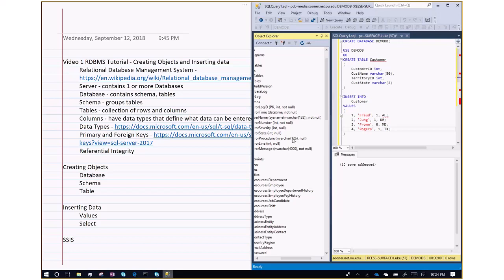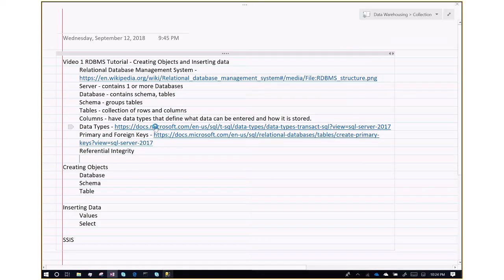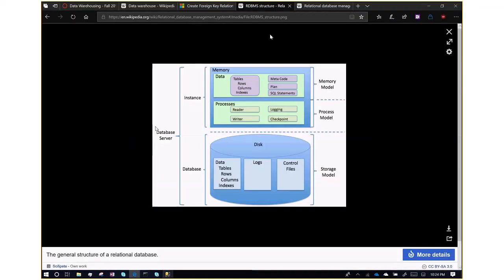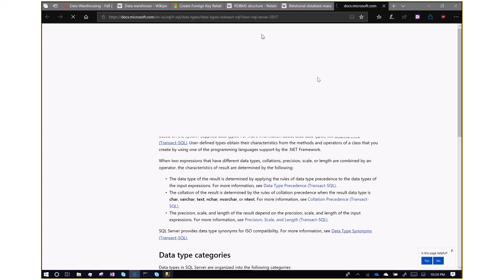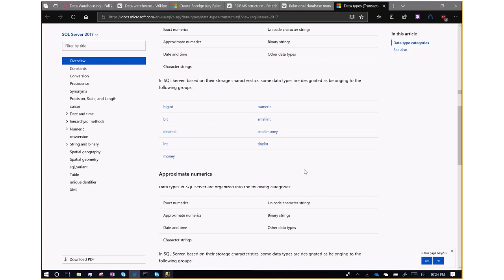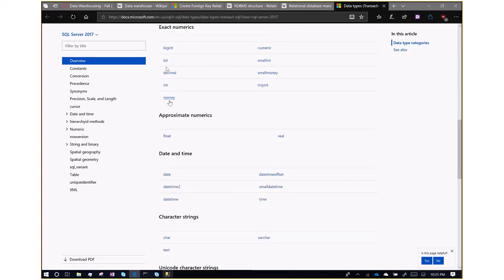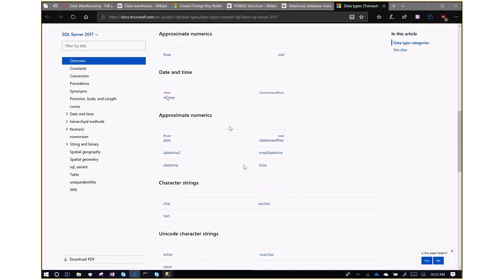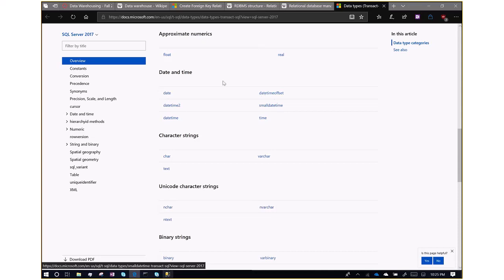within a database. And then, of course, we have integers. There are a lot of other types of data types. I left a link here in the OneNote for you, so you're welcome to explore this. There are a lot of data types that are rather obscure and that we may not be using. But you can see there is a variety of data types for numbers, date and date time, which are pretty significant for data warehousing.